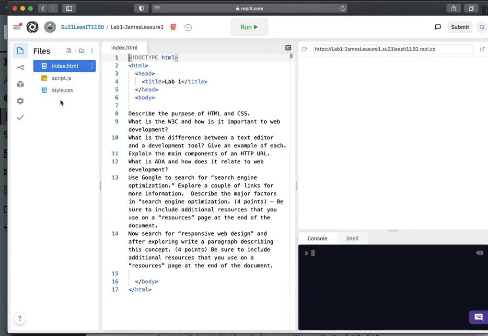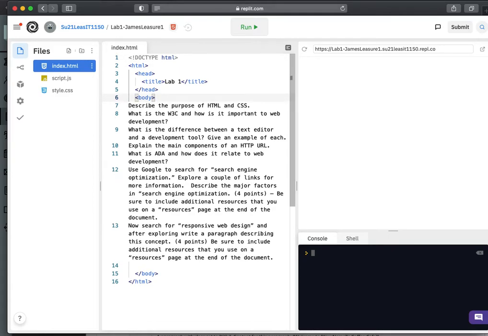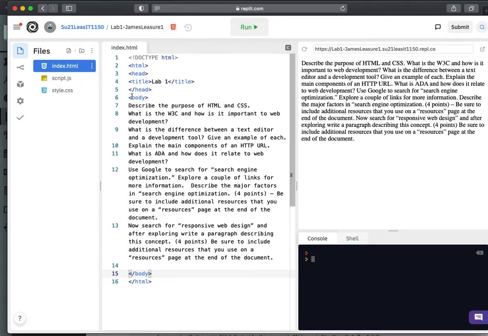So sometimes you might see an image file or an image directory. You might see a JavaScript file or a cascading style sheet. In this example, we just have an HTML outline, and I'm just going to indent it. You can do it either way. And what we can do is click run, and it takes this HTML document and renders it on the right side.